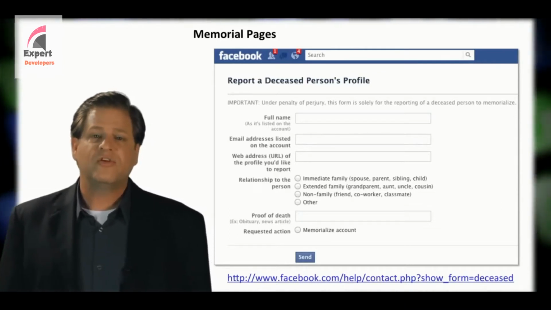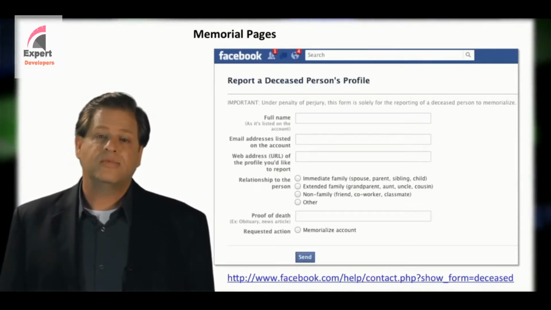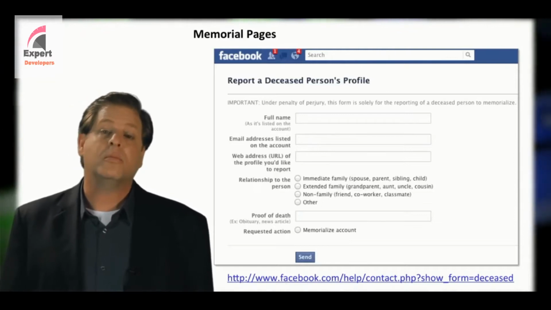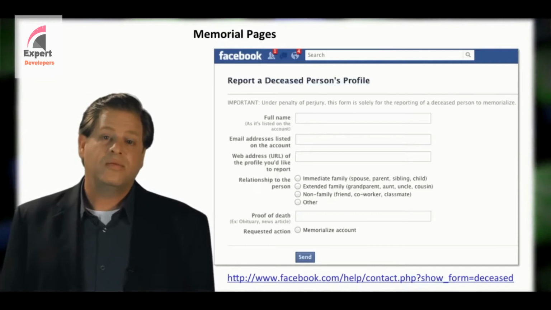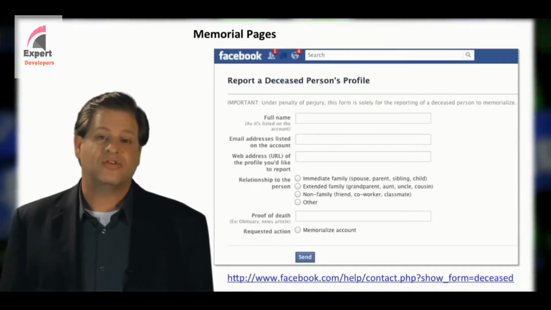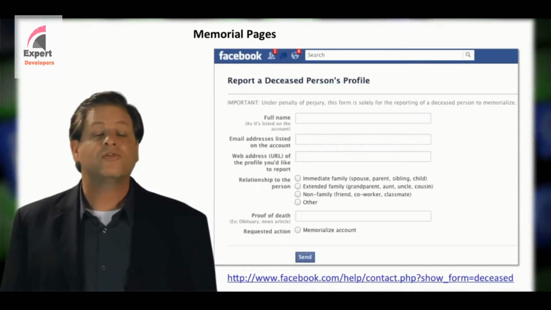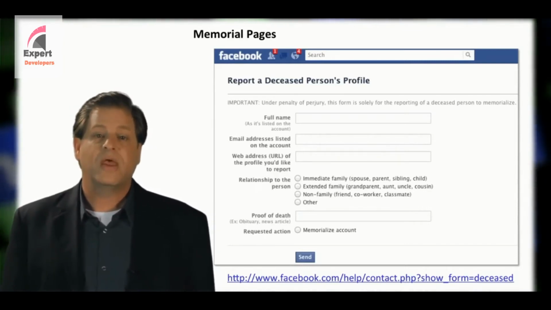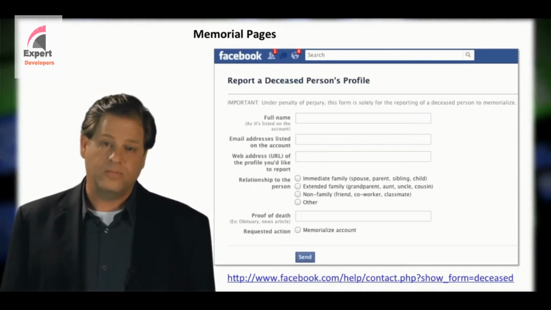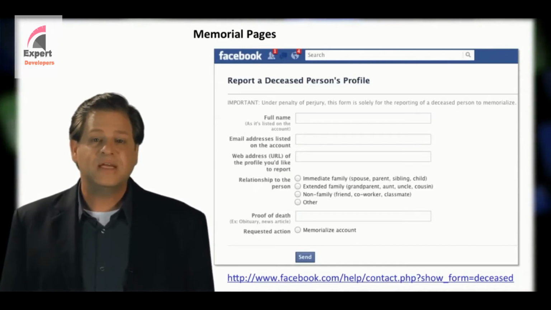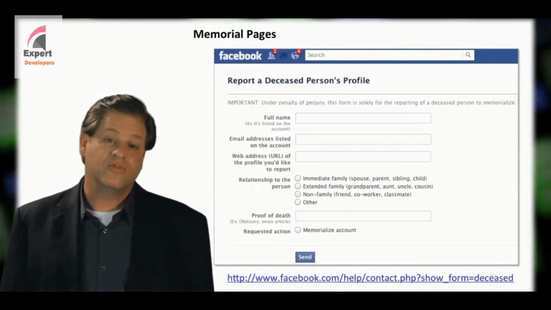And in that story, Facebook spokesperson Meredith Chin said that Facebook pages can be, quote unquote, memorialized or converted into tribute pages that are stripped of some of the personal information and no longer appear in search results. But grieving friends and family can still post messages to those pages. Now, to memorialize a profile, a family member has to fill out a form, provide proof of death, and link to an obituary or a news article, which a staff member at Facebook then reviews.